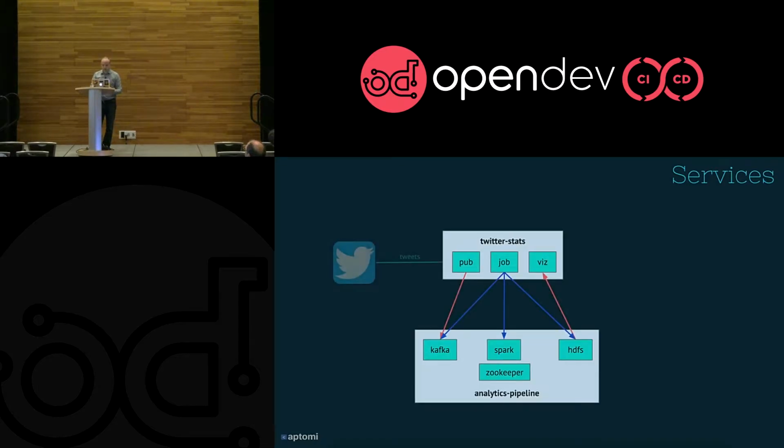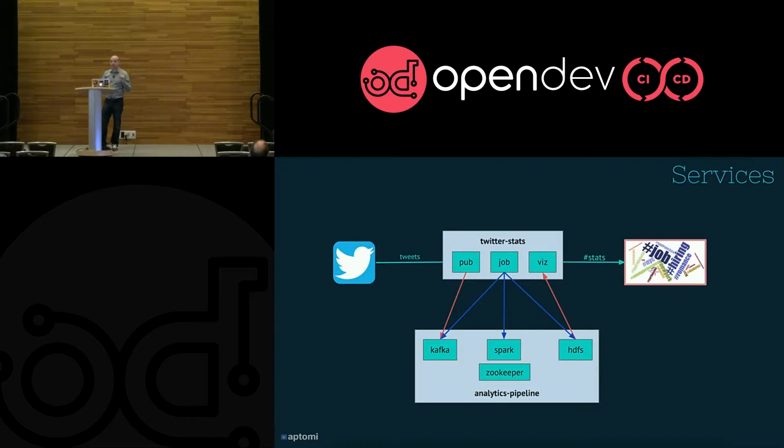So the use case that we are trying to show, the end-to-end use case, is an application that grabs data from the Twitter streaming API, does the processing, calculates the top hashtags, and displays results on a web page. How it's done under the hood, it's done with two services. You have one service called Analytics Pipeline, which is defined in this demo. Maybe you have a platform team in your organization, responsible for running that service with Kafka, Spark, HDFS, and Zookeeper. They know how to run it, and they're experts in how those components should be put together.